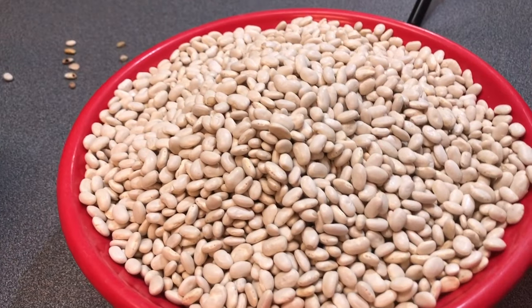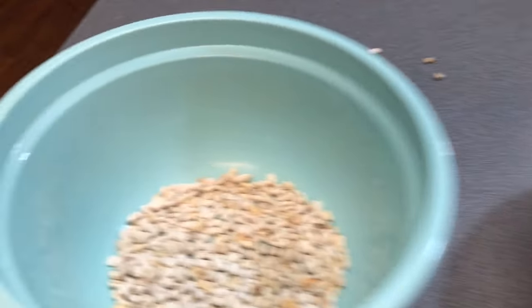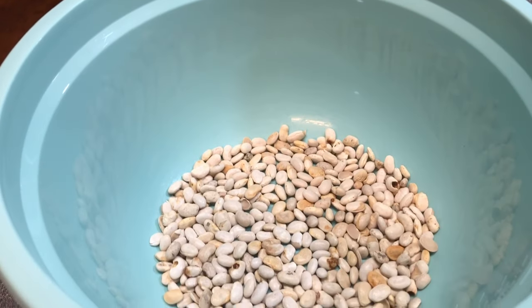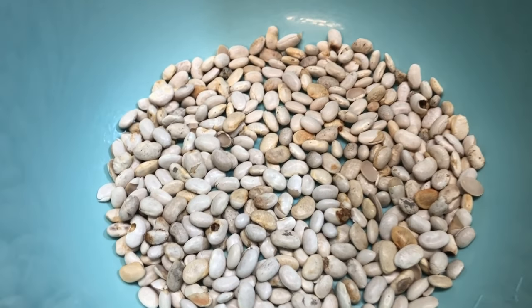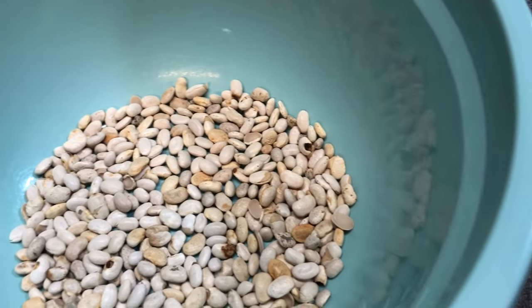Okay, y'all, I've got all my beans looked, and I just wanted to show y'all, these are all the bad ones that I came up with. Plus, over here, I got some bad ones, but if you just open that bag up and throw it in your jar, that's what you'd be having. So don't do it.